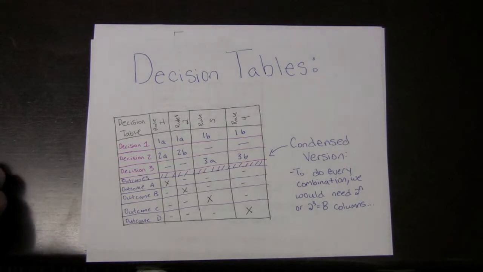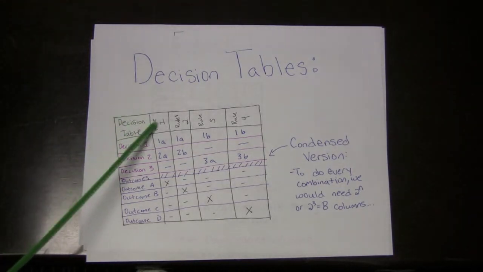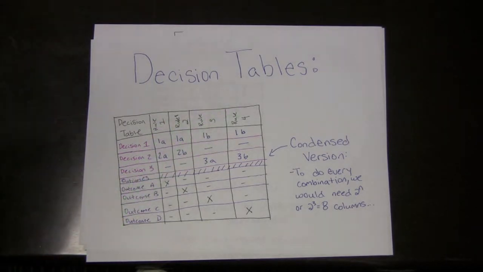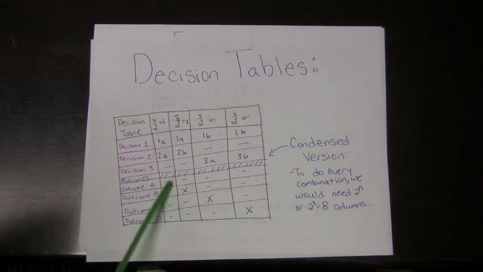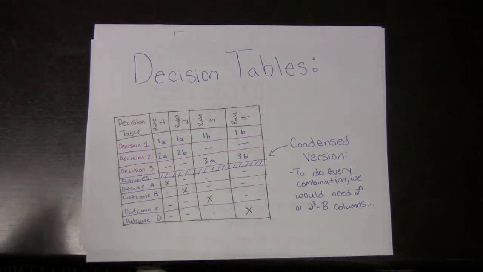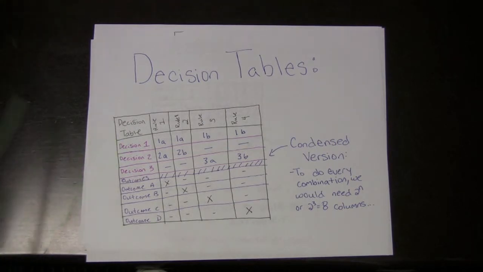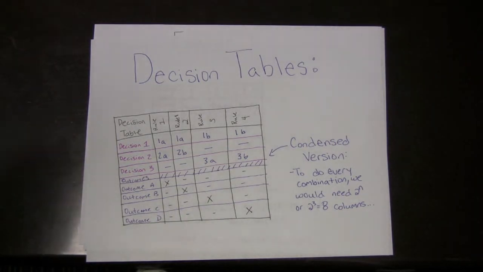Decision tables show the same information as decision trees, but in tabular form. In the table, there's a column for each distinct set of decisions and choices a user can make. The top left is for the decisions, and the bottom left is for the outcomes. Here, this is the same example as in the decision tree, where you just have 3 decisions that lead to 4 outcomes. This, however, is a condensed version.